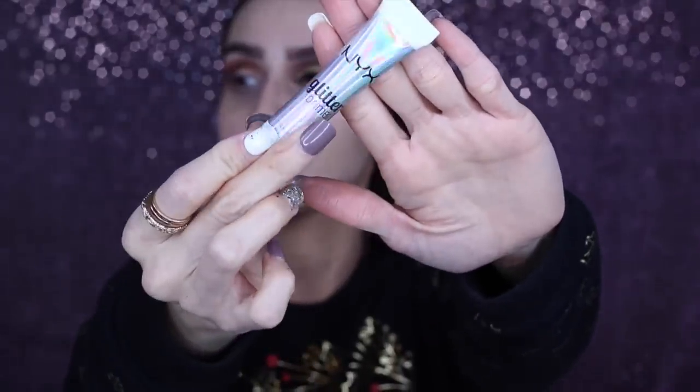I'm going to smoke it out a little bit more, but on this step, we're going to go ahead and use the glitter. I'm going to be using the NYX Glitter Primer, and the Beauty Creations Glitter Potion, which I'm obsessed with. Those little potions are just adorable. So I'm going to take a brush and place a dot of it. Now we move on to the glitter. Now we apply the glitter glue all over our lid.